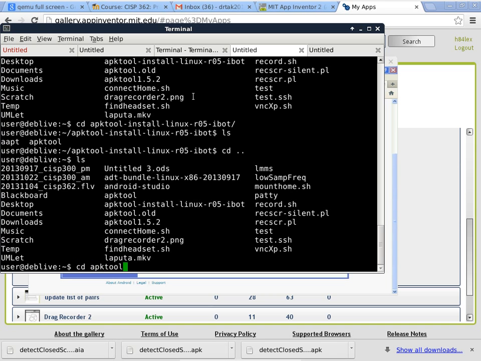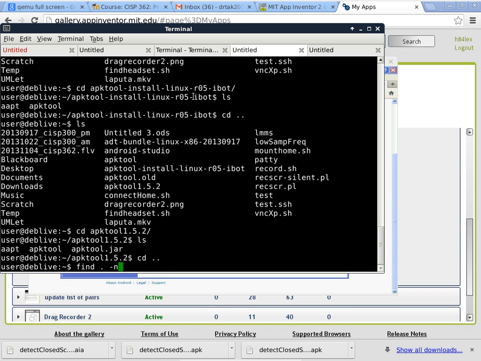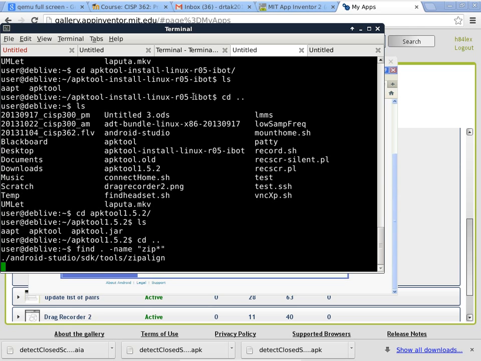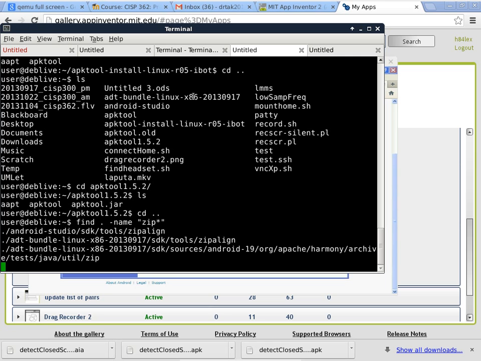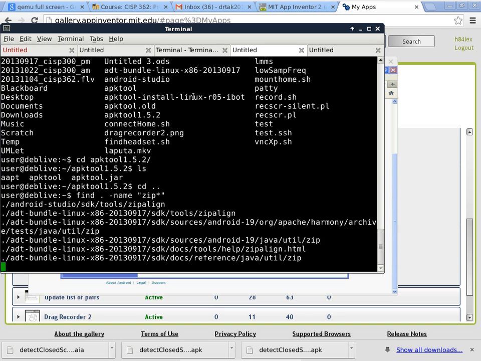Okay, 152. I cannot remember where I installed APK tool with all the other stuff here.